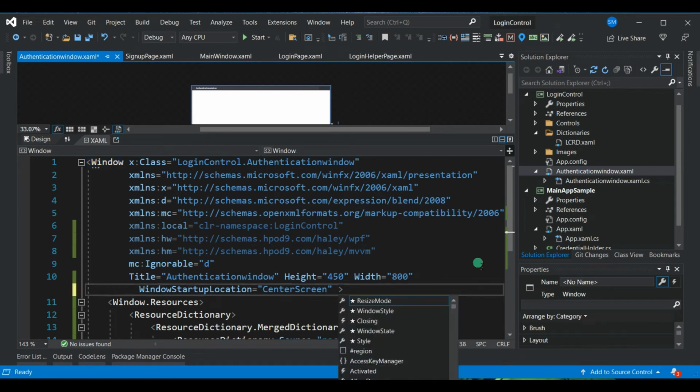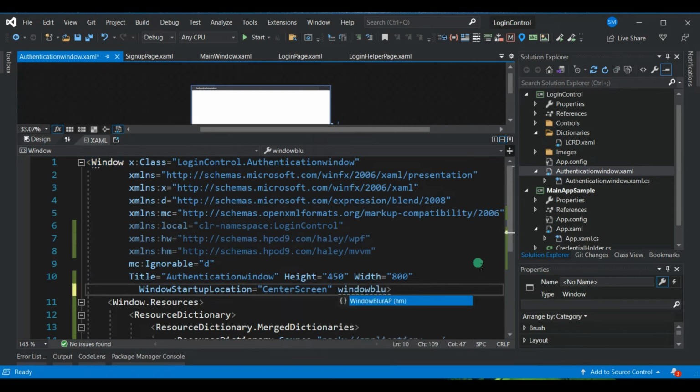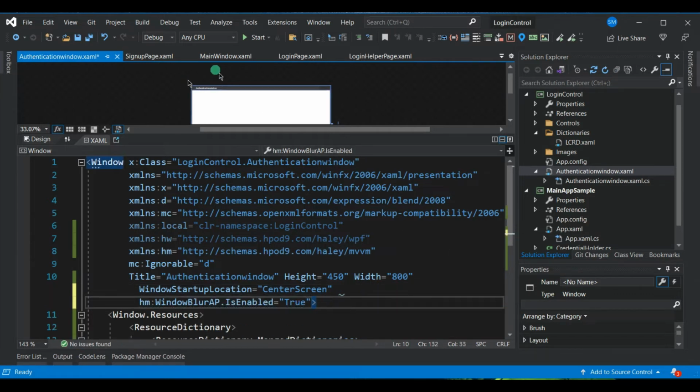This is called WindowBlurAP. This is not something new. There are a lot of references, and people have written so many articles about it. So you enable the blur. So what happens when you enable the blur? You will get some kind of a blurry screen.